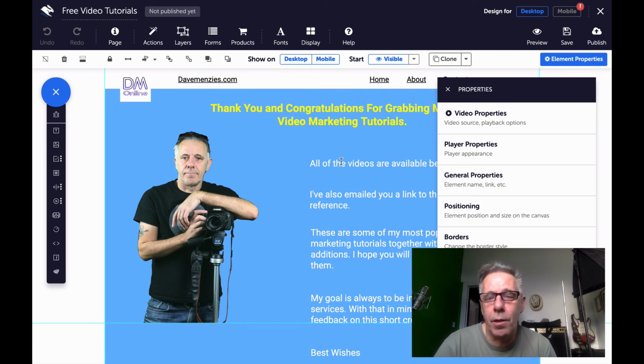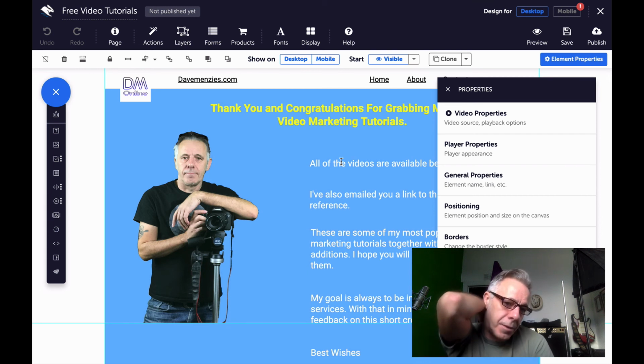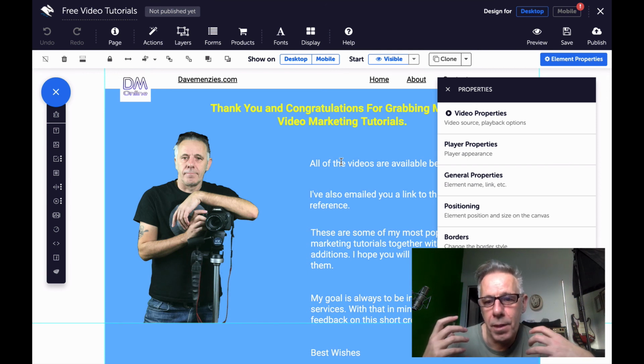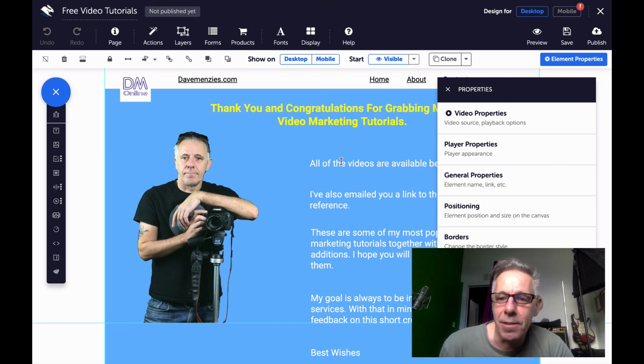You can work really quickly, get what you want done, and just get it out there and working for you. You're not having to spend hours working out why you can't put a section where you want it, or why this module's not working. It just cuts all of that out and builds these pages really simply. They look incredible, and they load really, really quickly. So I'd thoroughly recommend you have a look at this. If you're in the market for a web page or a website builder on top of WordPress or any other platform, or if you're just looking to build funnels that you want to be able to build really quickly and have them work really quickly when people click through to your links, then this is something you seriously need to have a look at.